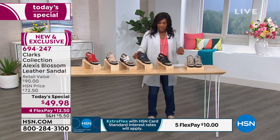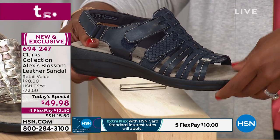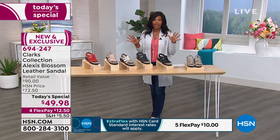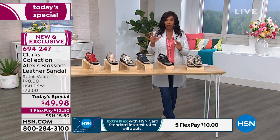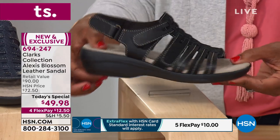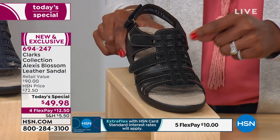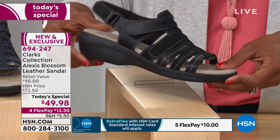This one is navy, and this is the one Dagmara was wearing. I like it because it goes with jeans and your other colors as well — size five and a half through 12. The size five shoppers were in early because they know it's hard to get their size at a price like this. Then there's black: if you just want one shoe that goes with everything, size five and a half through 12. We did lose the nine and a half wide, eleven wide, and twelve wide in black, but we have the other sizes.